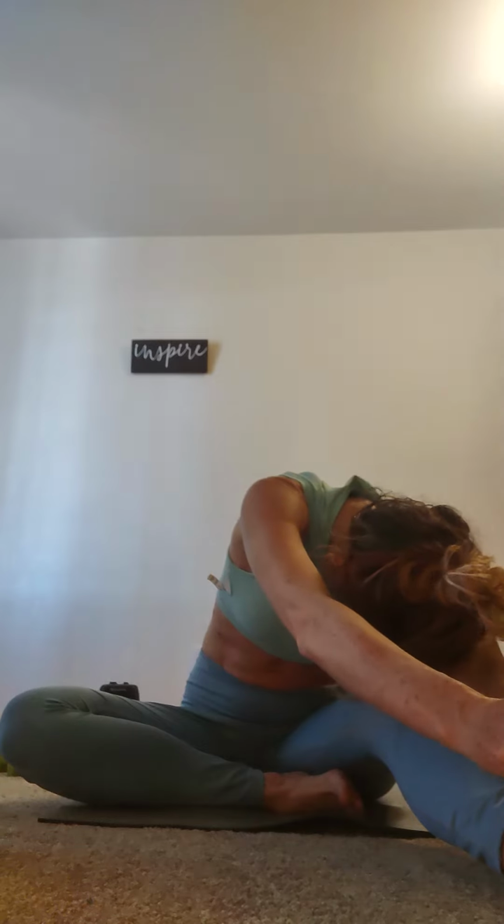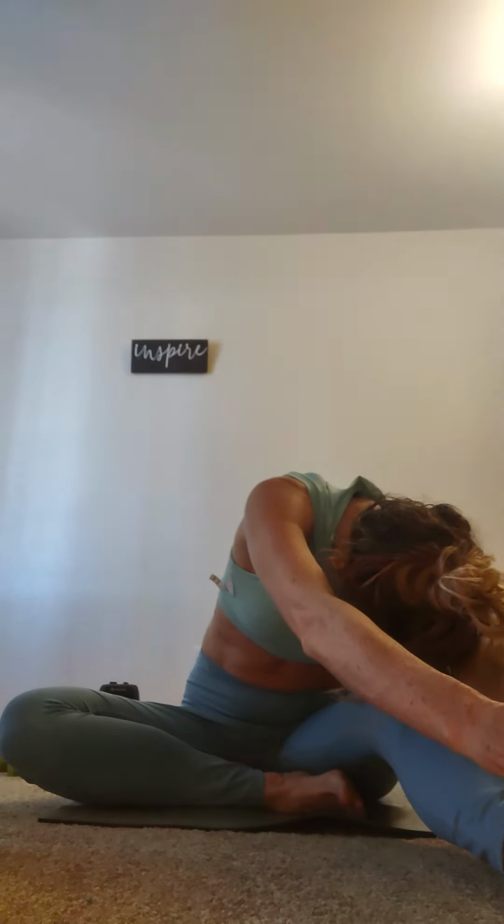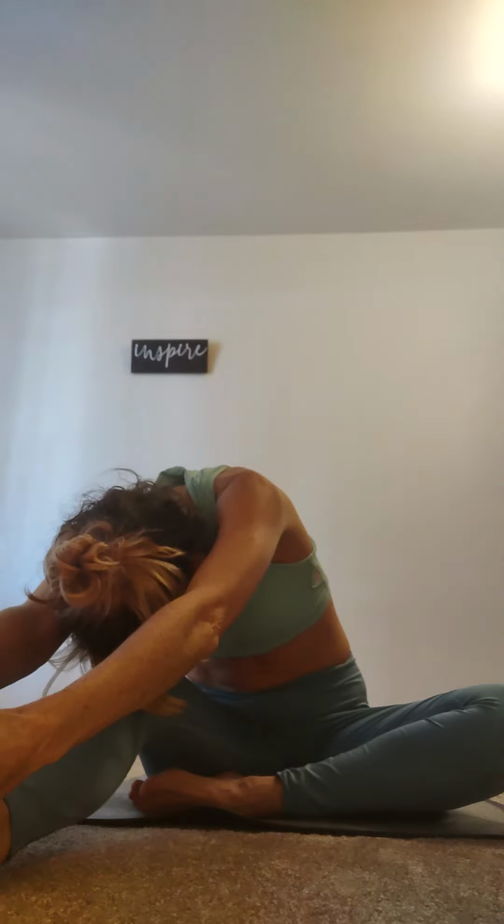So forehead to the knee. Assume you are inflexible, no matter how flexible you are. And then when you're ready, forehead to knee, and then you can straighten or not. You can massage your foot here, breathe in, breathe out, breathe in, breathe out. Good. And then we will switch sides, and I think I will have exactly 20 minutes, and that's when YouTube does two separate video slides, which I wouldn't want to watch separately. So inhale up, bend that knee. See how I'm bending it excessively? Yeah. Breathe in, breathe out.